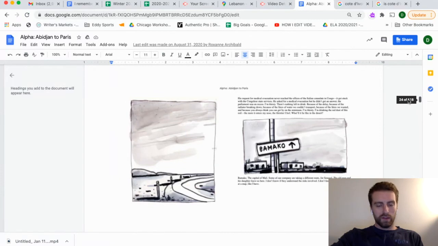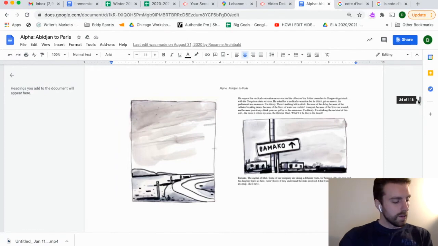This is by far the more advanced graphic novel that I've seen, especially with Lexile level, right? If you're really comfortable with a higher Lexile level, I would say this is a good fit for you. It's very moving and emotional. It's essentially just a journey across Africa to get to Europe. Similar to Illegal, almost a similar path in a certain way, right? The way that boats are used, especially.